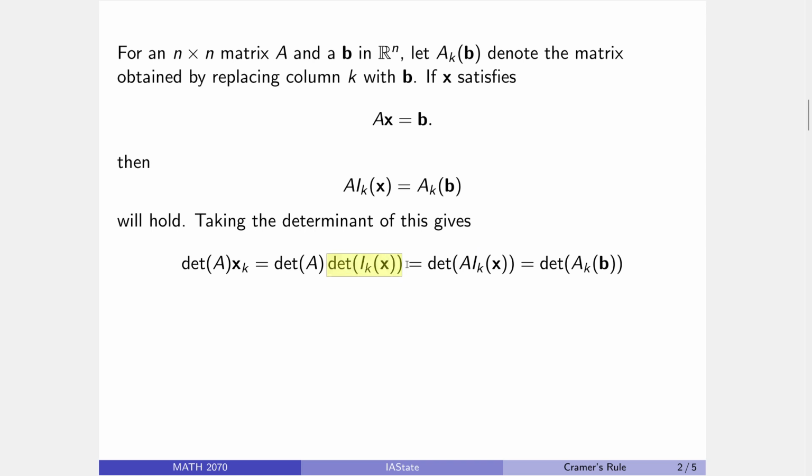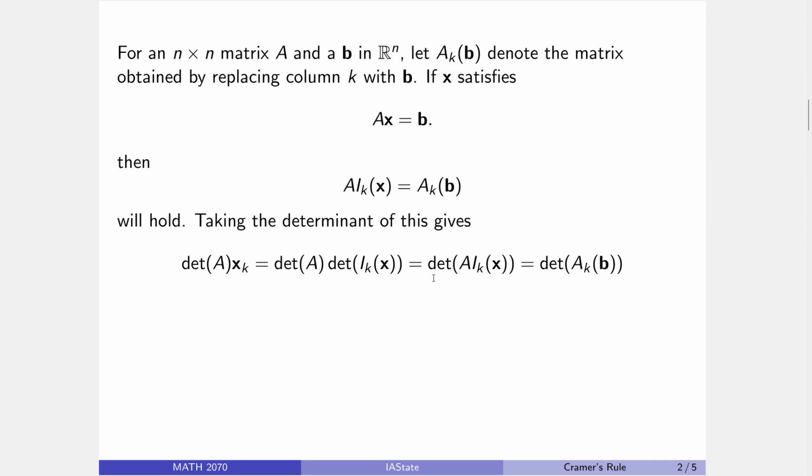The determinant of this matrix, if you think about this for a moment, because we have the identity matrix going down here, if we were to do the cofactor expansion across the kth row, we will isolate the kth entry of the vector x, but then all of the zeros will delete everything out, and since the column is then going to get eliminated, well, the identity matrix has determinant 1, so we'll just pick up the x sub k, the kth entry of x.